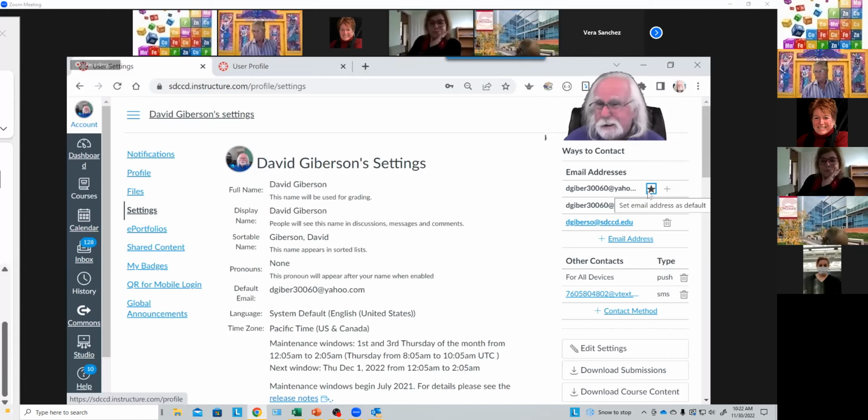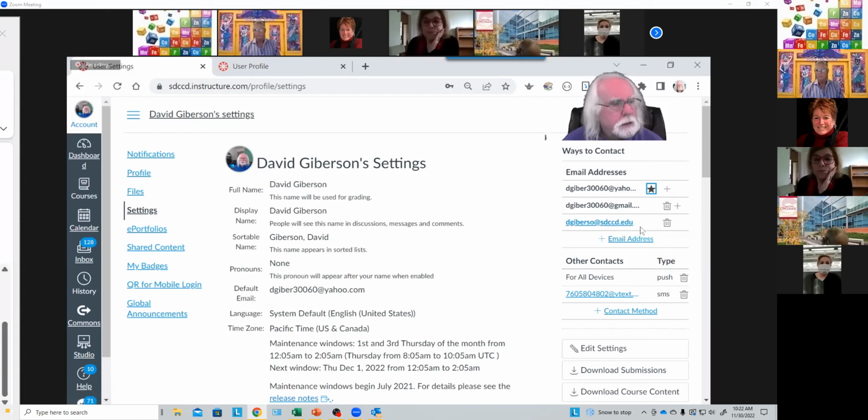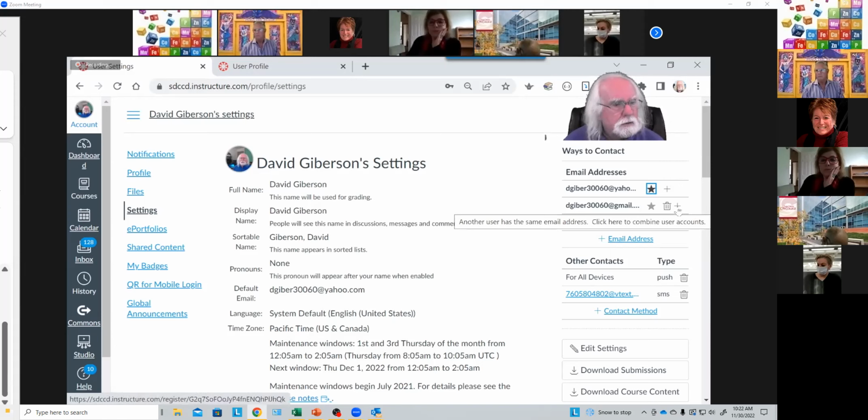That doesn't make a lot of difference in most cases because Canvas is going to send to all three of these email addresses when it notifies me of something. If I no longer want to use a particular email address, I can delete it by removing it from the system.